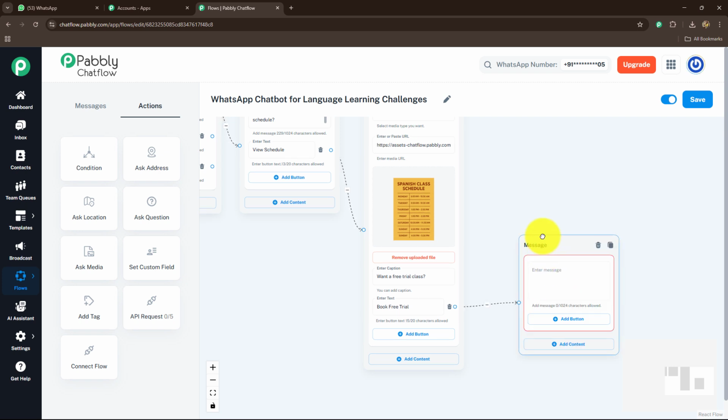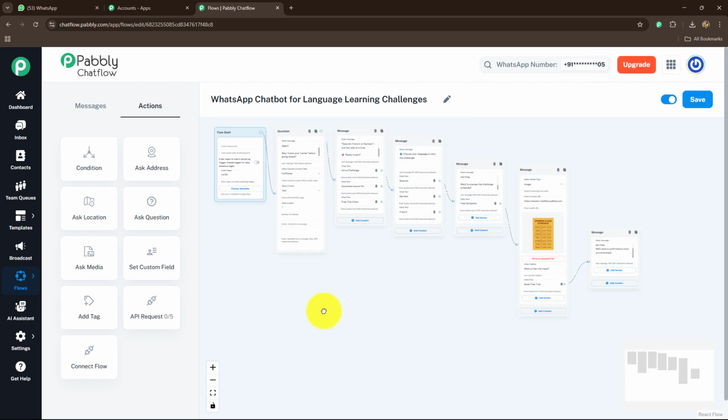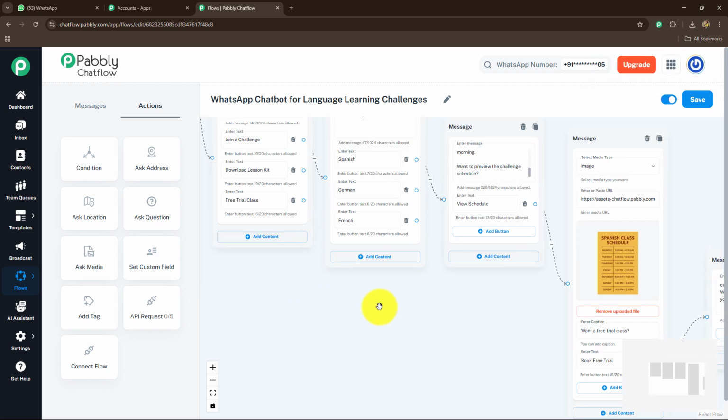For that, I'm going to send them again a text plus button message. Book here, and I'm going to make it bold first of all. I have provided the link of how to book the class for free trial. We'll send a confirmation once you have booked. So here this is the message. Let's keep saving the flow. As the flow is updated, let's move forward. Now, the first part is ready.